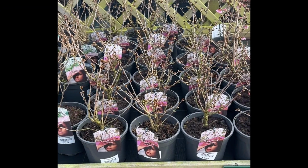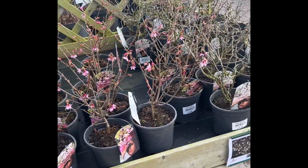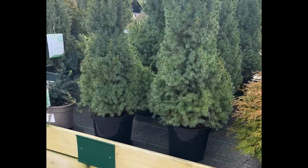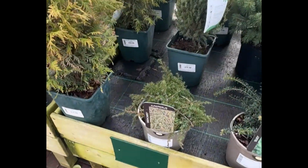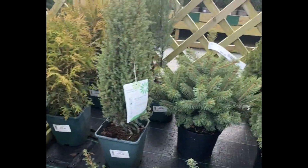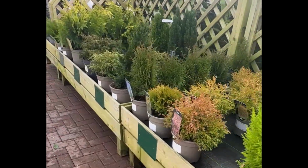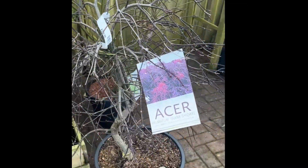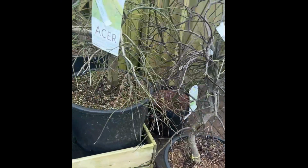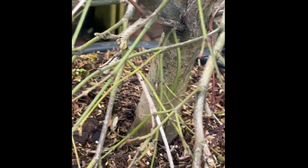So you join me walking around my local garden centre. These are some of the first things I saw there. So some prunus species there, some Kojo no Mai, and I'm not sure what the other species was. And then I generally take a walk down my coniferous aisle. Sometimes a few bargains around here. Actually got quite a few trees from here, including my Picea, or the Christmas tree. And then at the back there's some lovely big acers, or Japanese maples, but obviously a bit out of my price range for now.